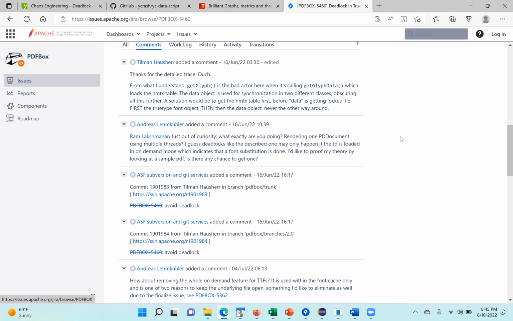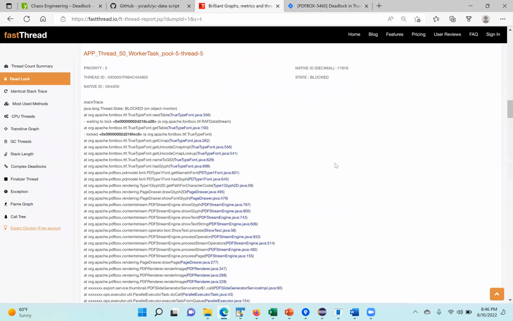They released it very quickly, in just a few days. Once we got the upgraded version, this problem went away. So this is an overview of how we went about troubleshooting a deadlock in an Apache PDF open source library.